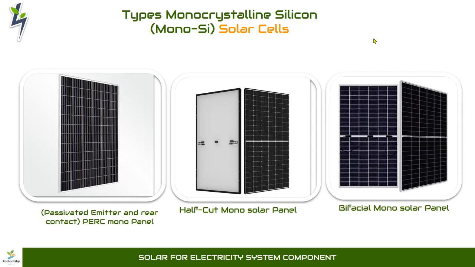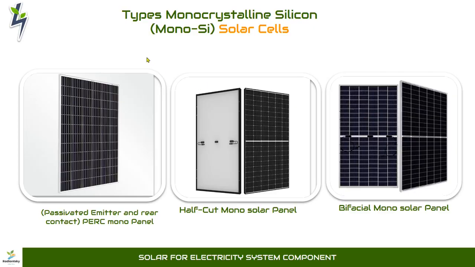This is more like another version of mono panels. We also have bifacial mono solar panel. Now how does this work? Apart from also having half-cut, working with two major cells and tiny cells, this one also has the ability to absorb radiation from the sun, front and back. The front can absorb radiation, and the back can also absorb radiation, making it more efficient. It's no longer depending only on the front. If the radiation lands on this solar panel, the front side will absorb all it can absorb, then the heat coming from underneath can also generate electricity.